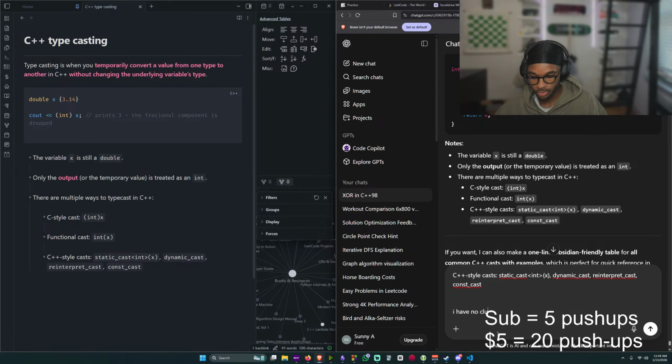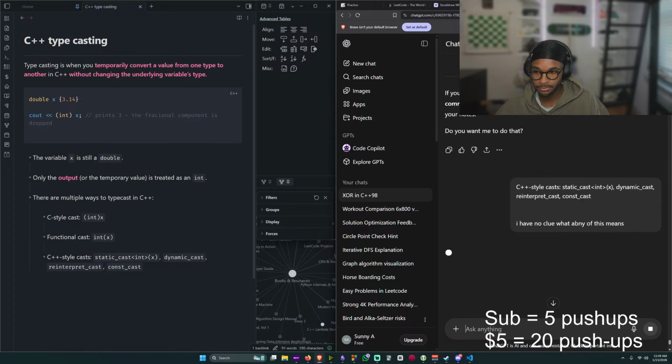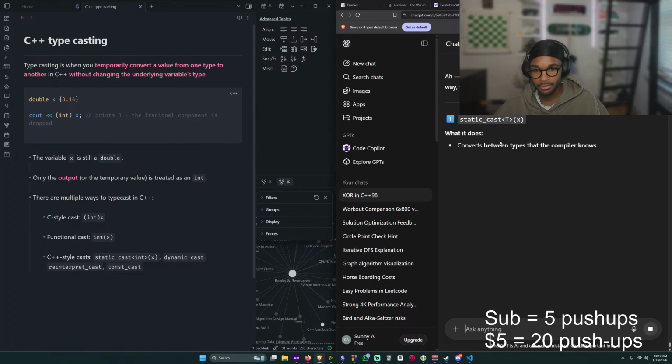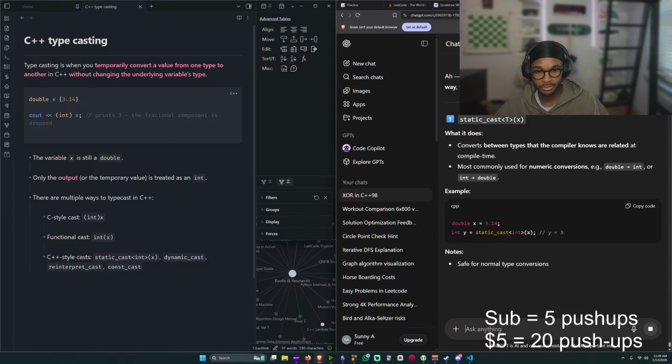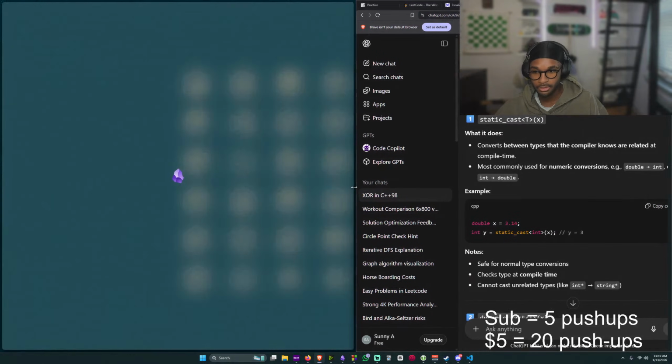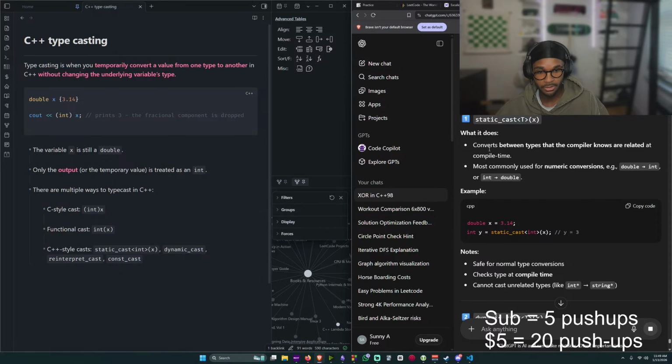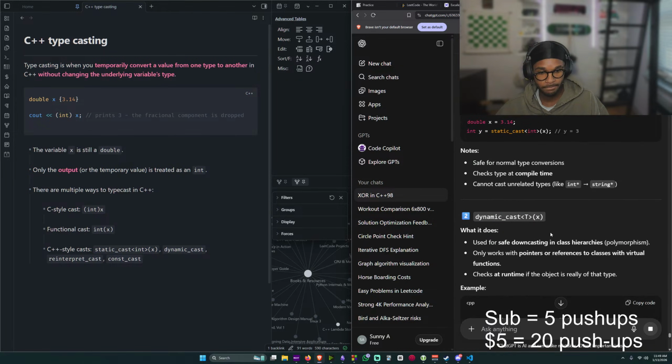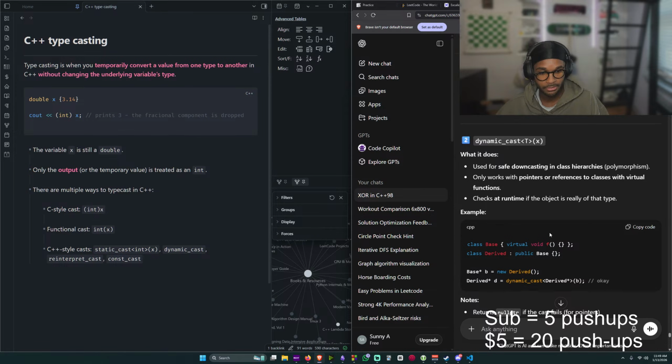I have no clue what any of that means. So maybe I'll work on this later. Converts between types that the compiler knows are related at compile time. Most commonly for numeric conversions, double to int, int to double. Static cast int. Dynamic cast.